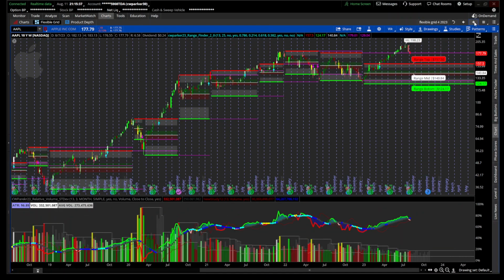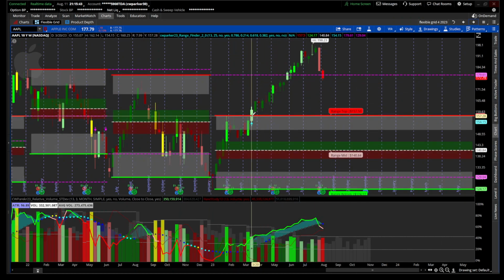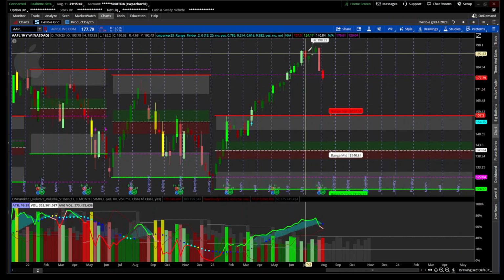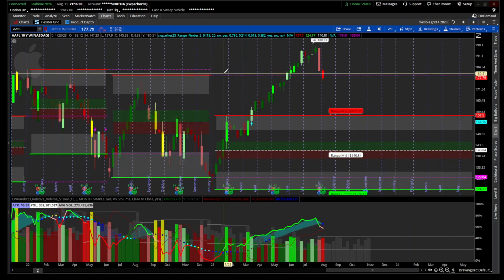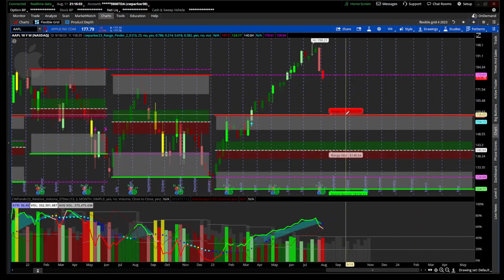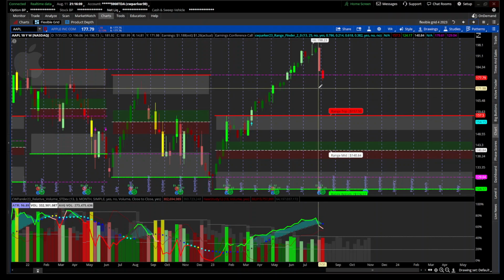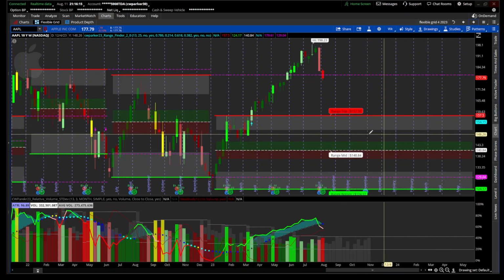And if we go look at it on a weekly, it breached above here. What is this, March? Breached above, and you could have gone long on this one. And basically it's doing a pullback and it's waiting to create another range. But it's actually finding support along this previous range, or previous high of this range. So possible pullback. I don't think to 157, but a possible pullback all the way back down there, because it's breaching this previous range high right here. So that'll be something to look for on Apple.